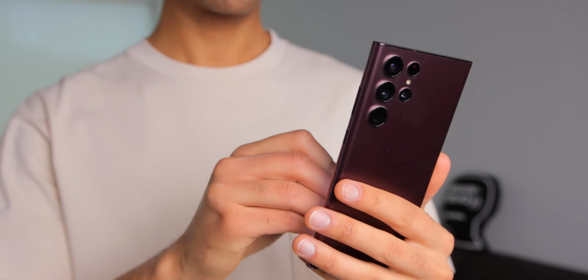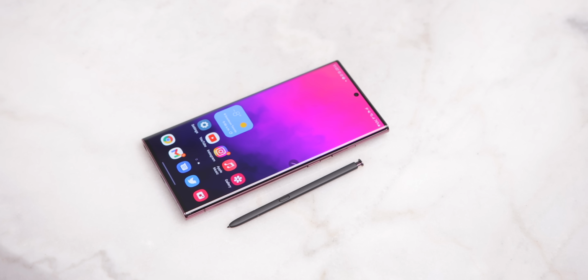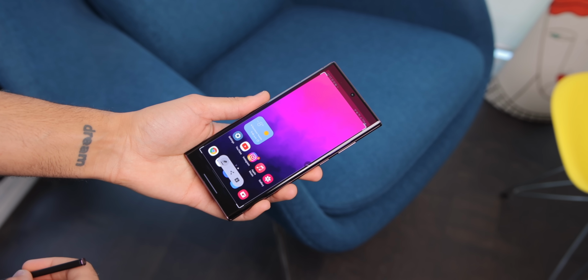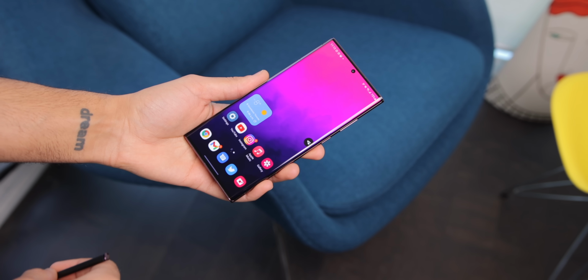I'm one of those people who really likes using sticky notes and Sharpies or pens to get down my ideas or draw up simple sketches, and this is the most seamless digital transition for me to get down my thoughts and ideas. I love using the S Pen. It also has all those Bluetooth remote air gesture features, like you can trigger your camera shutter, control volume, launch certain apps, all from the S Pen, and it is pretty cool.